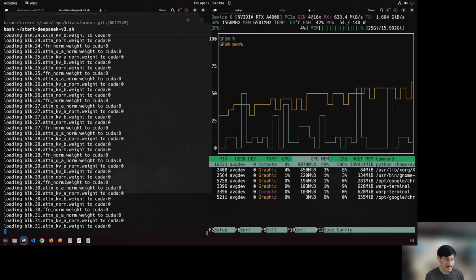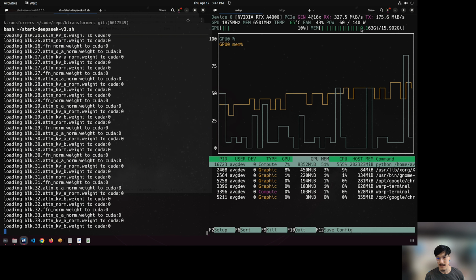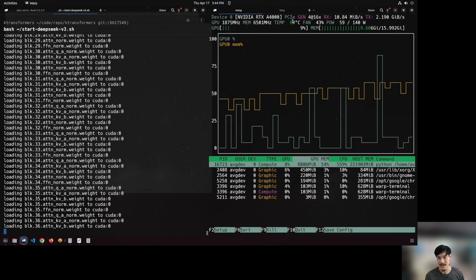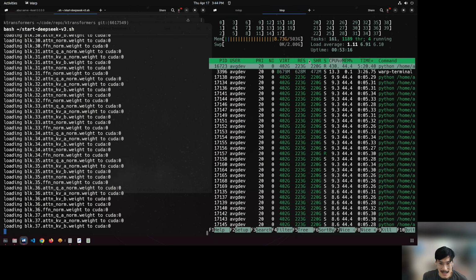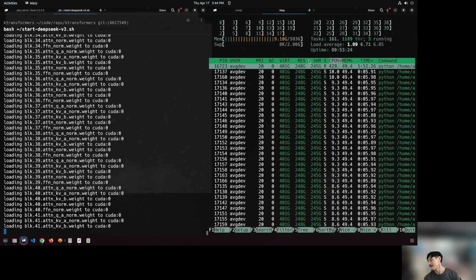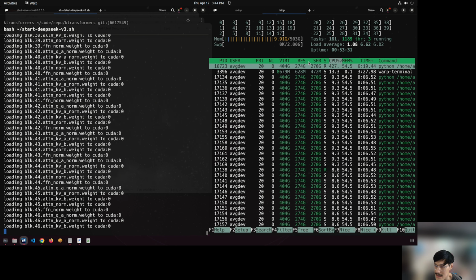Loading, there are like 60 layers. For sure, we're going to hit over 11 gigabytes this time. Will it fit on my 16 gig GPU? We'll see. It'd be pretty cool if it did, because I've actually used DeepSeek for real work and gotten to about 32,000 tokens context length, and that was really pushing it, like I was forcing it to be long.